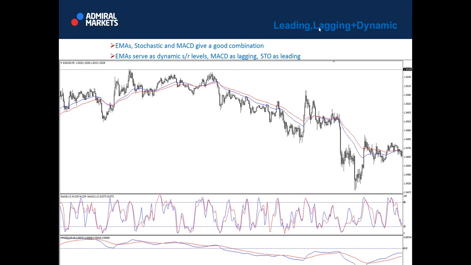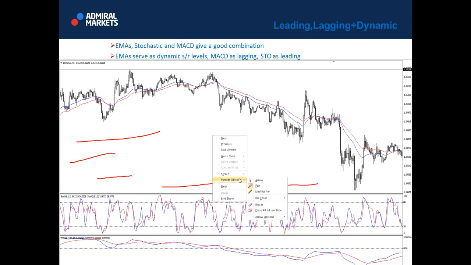But the thing is that I want to motivate all of you to try to find maybe a basic trading system, and to trade something which can be effective but is basic. You can do it by combining only one indicator of each type: one leading, one lagging, one dynamic or static, whatever. I just want to teach you to stay away from clustered charts. You don't need it.